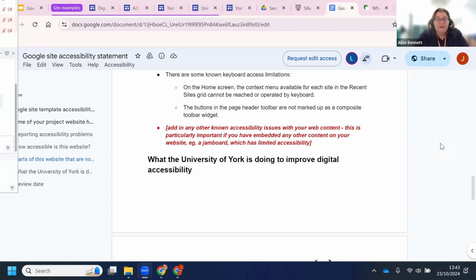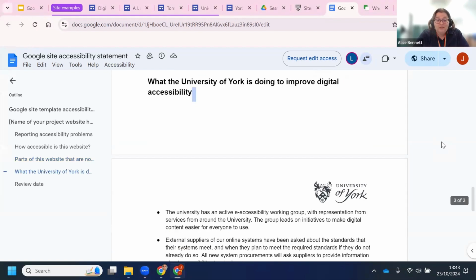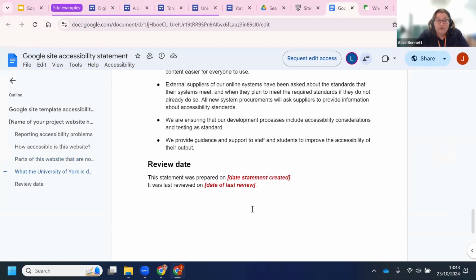And this is to help you because we know it's a bit daunting to have to look at these. The other thing with this is it's not a single checkpoint. So you do this, but you also have to go back and review it. So it should be at least an annual review, ideally 6 months. And it might be that you go back and nothing's changed, so you don't need to change anything, but you just update the date. That's absolutely fine. We have that for some university web pages where we go back and we check things, we check a tool, has anything changed? Nope, fine, we'll just update it, but you do need to go back and check.